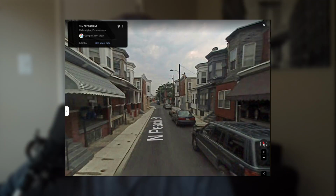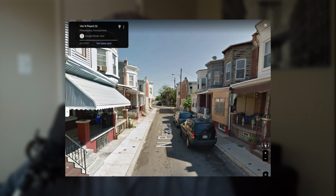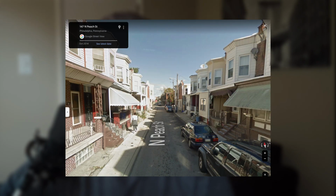This one actually, you can go through the years on Google Maps. It looks like it starts in July 2007, October 2009, June 2012. And I'm just going through the years and just looking down the block. And I'm actually pointing at the alleyway because a lot of times crime happens or hanging out happens on the corners. So it doesn't look like we have that for this property. So we'll give this one the clear to go with the Google Street Maps test, and then we'll move on to the next test.